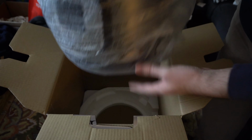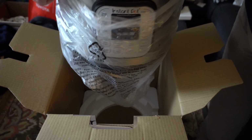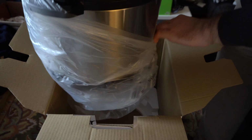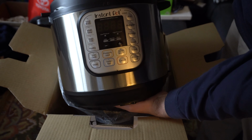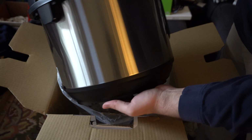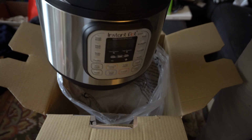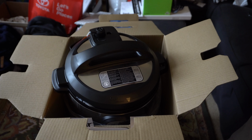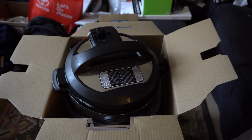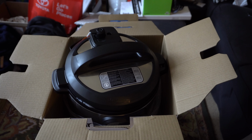And ta-da! Here it is. Ta-da! There's an Instapot. That's what it looks like. All shiny and stuff. I'm gonna go try and make rice in this thing. But there you go, that's what it looks like. Figured I'd give you guys a quick unboxing of it, because everybody seems to say that these are like the things to buy, so hey, I bought one. There you go. That'll be it.